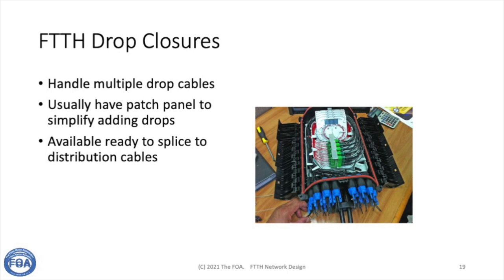Here's a unique type of hardware developed just for fiber-to-the-home — it's a bit of a hybrid between a patch panel and a splice closure. It's reopenable, and the idea is that the incoming distribution or feeder cable is spliced to pigtails that have connectors on a small patch panel in the middle of the box. Drop cables have special ports so you can either use pre-terminated drop cables, or take drop cables, put them into the box, and terminate them typically with pre-polished splice or splice-on connectors. This type of box has gotten a lot of usage particularly in urban and suburban areas where it greatly simplifies the installation process.